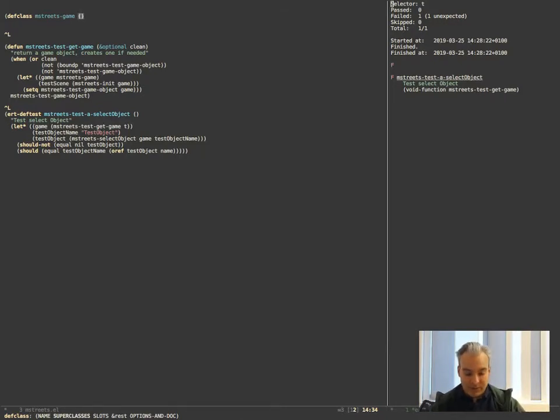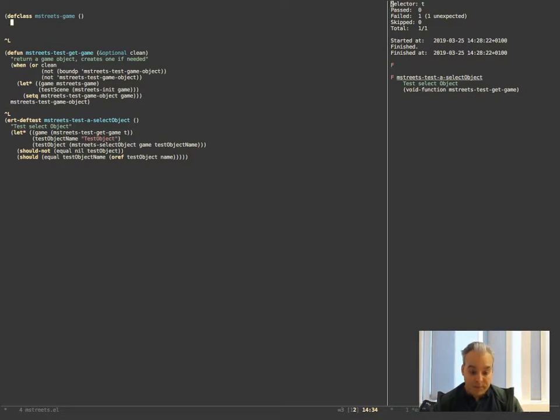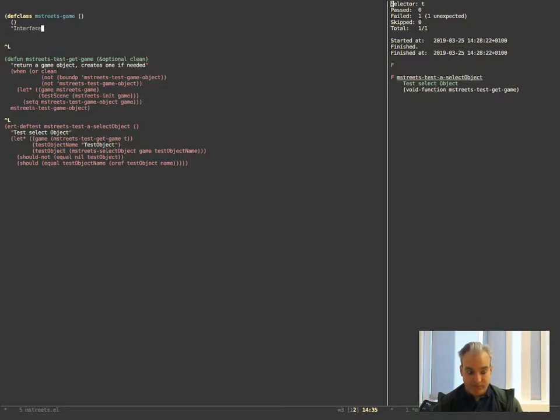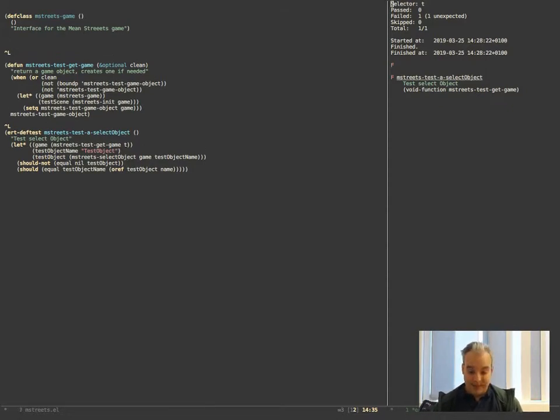Define a class, mStreetsGame. Don't inherit from anything. I don't have any attributes in this class for the moment. I have a documentation. Like this. That's my definition of a class. So that means that I can now run this line. Actually, I can't because I need to execute that. There, now I can run this line. And it gives me back a game object. And I can start working on it. I was calling the mStreetsInit method.